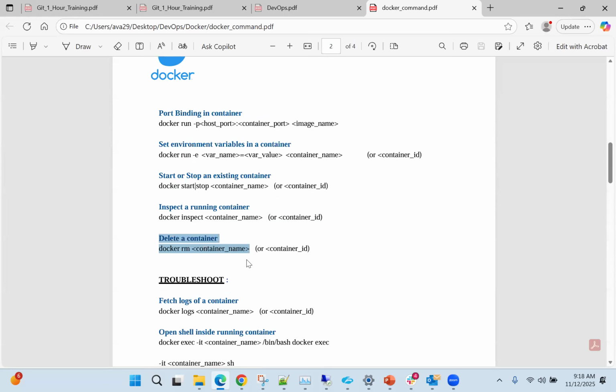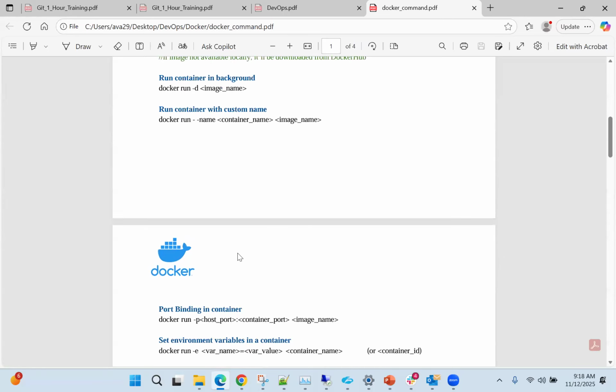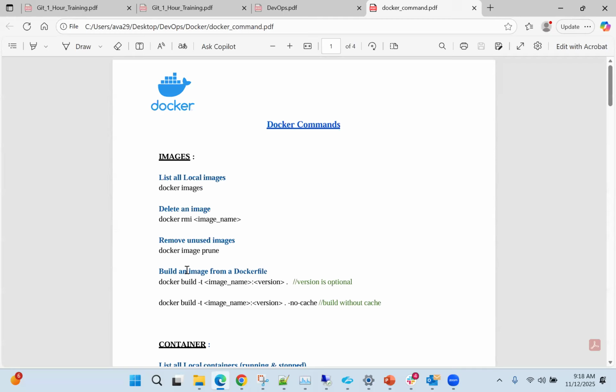Instead of deleting directly from the UI, delete from the command. rm is for removing. Whenever you want to remove the image, first remove the container and then remove the image. Here it is, to delete the image. Because the container depends upon the image, first delete the container and then delete the image. Try all those things. I'll share this sheet with you. Video I'll upload it. Any more questions? You can talk to me directly. That's all.